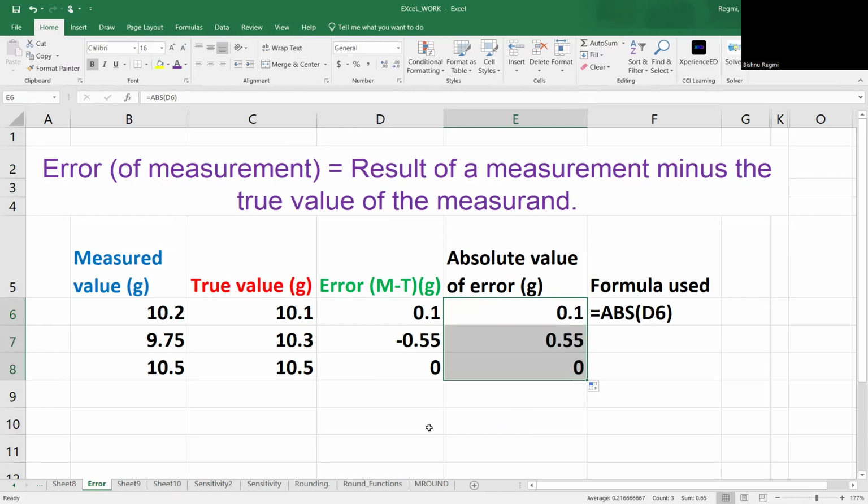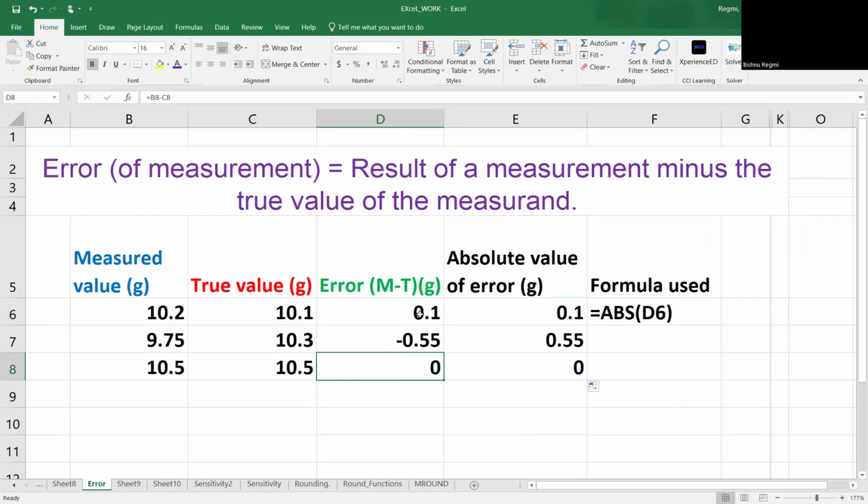And what does this ABS function do? It converts a negative value to a positive value, but it doesn't do anything to a positive value and zero.